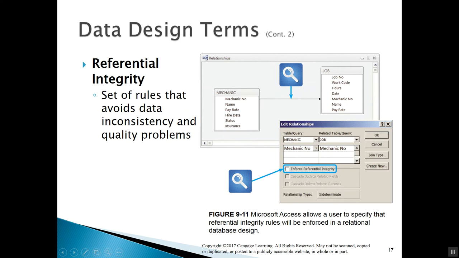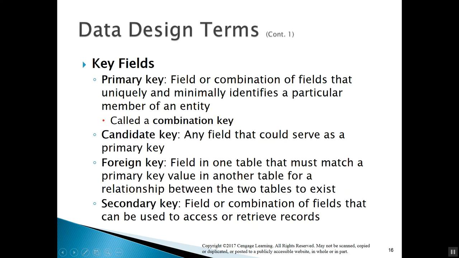A foreign key, I talked about that. It's a field that exists in a table that in another table happens to be a primary key. Now, a secondary key. It's a field or combination of fields that can be used to access or retrieve records.